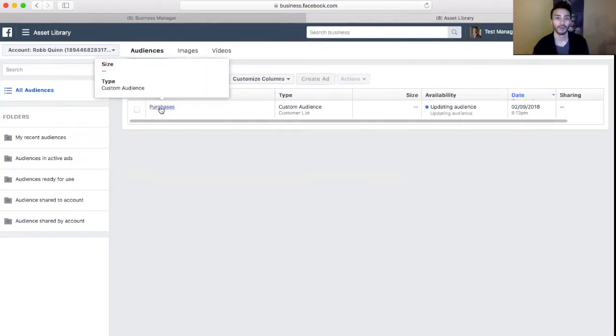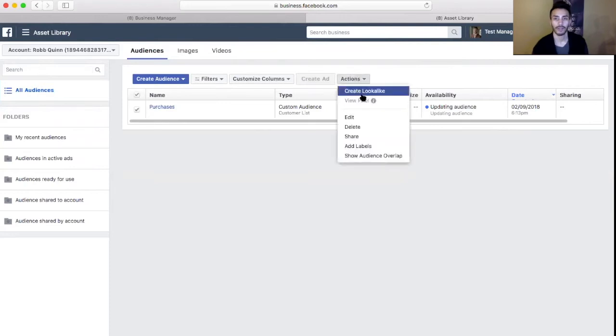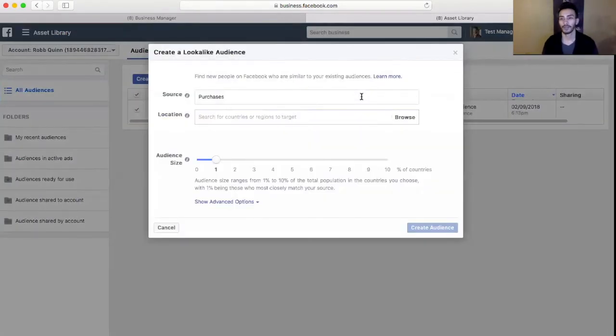So as this is going, we're going to go through one more piece here. And you know what? It's not going to let us yet, probably because, let's see, maybe because it's still, actually will let us. Nice. So we can create a lookalike from this right now. As this continues to append, I could just send ads to this list I just uploaded and show ads to people that it appended for.